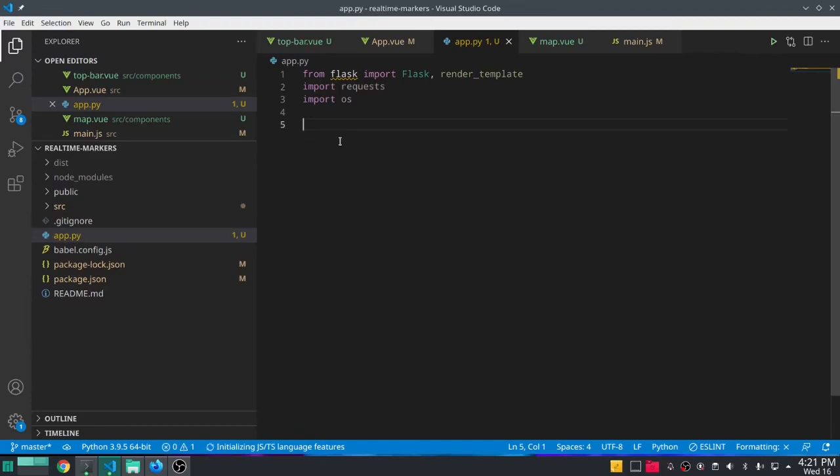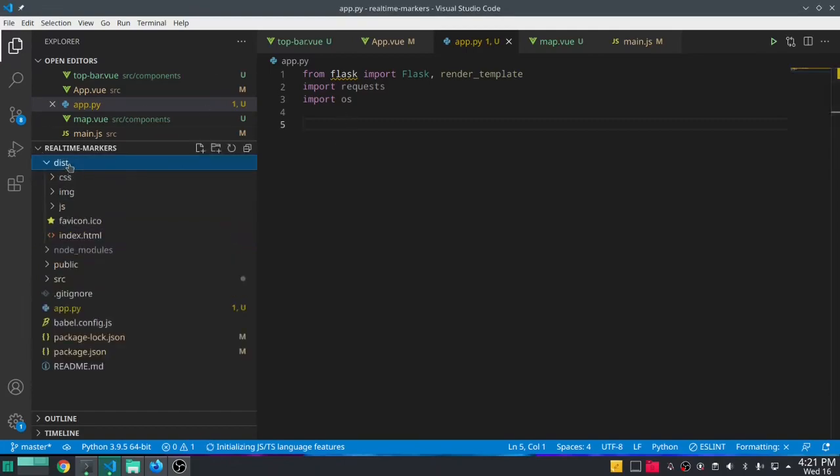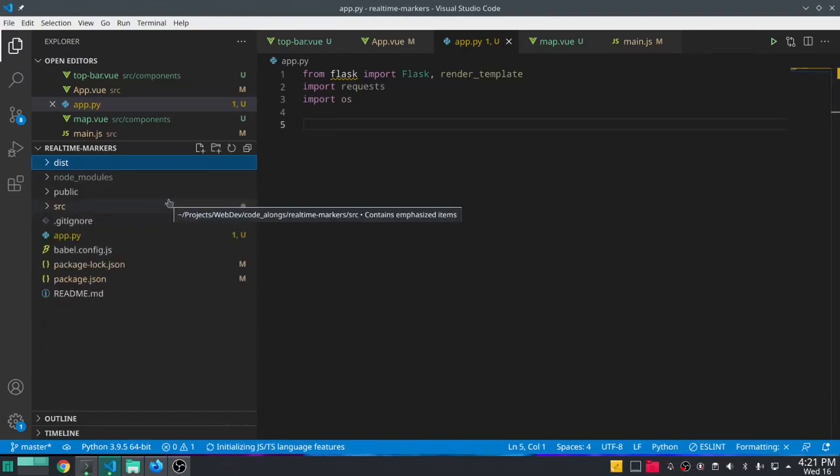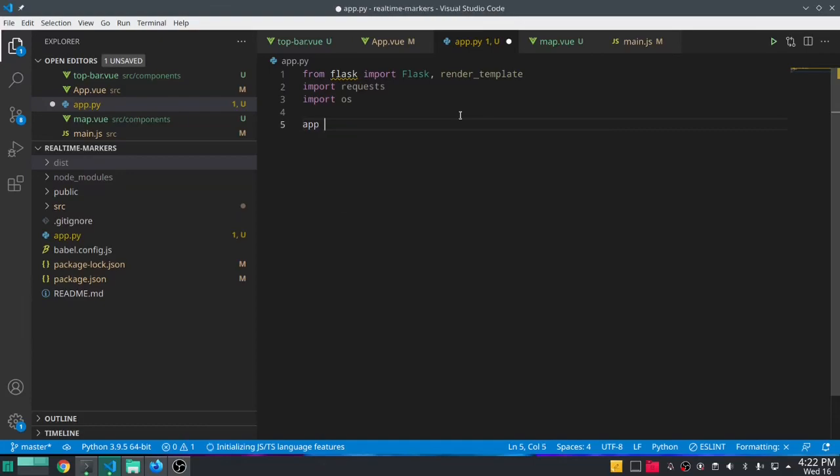Let me save, and now we have to initialize our app, and then we have to have our index file rendered through the render template. But the interesting thing we're going to do in here is, instead of having our render template folder, we're going to make the dist our render template folder so that we can access index.html right from the dist folder. So when we work on Vue.js, we do npm run. When we're done working with Vue.js, we do npm run build. That will update the dist folder, which will update in the Flask project, because the Flask project will be pointing to the dist folder. Hopefully that makes sense, but it'll make more sense once we see it.